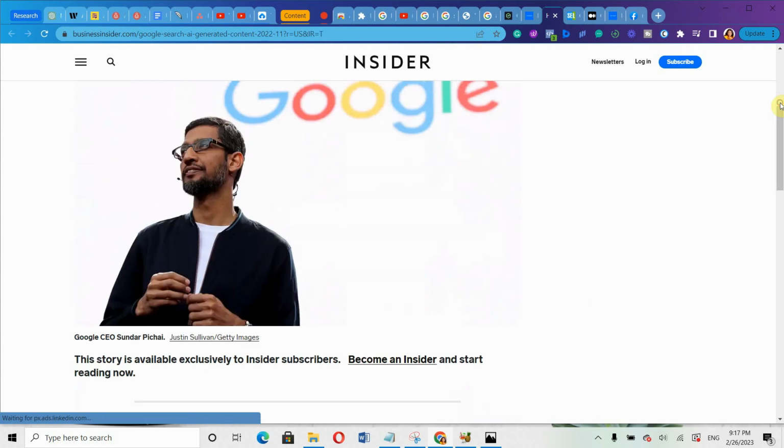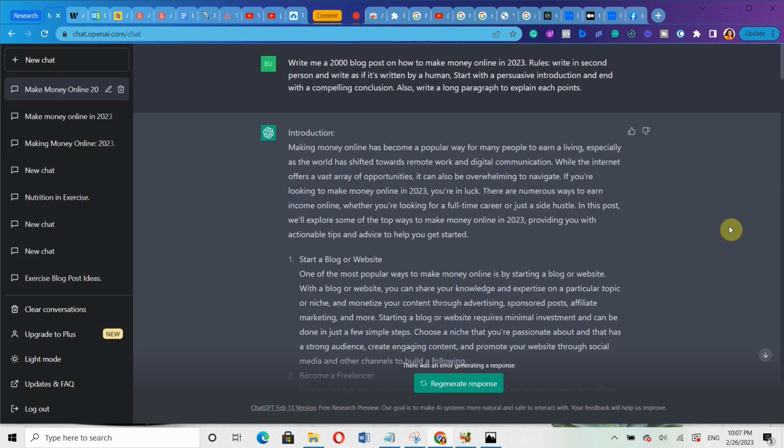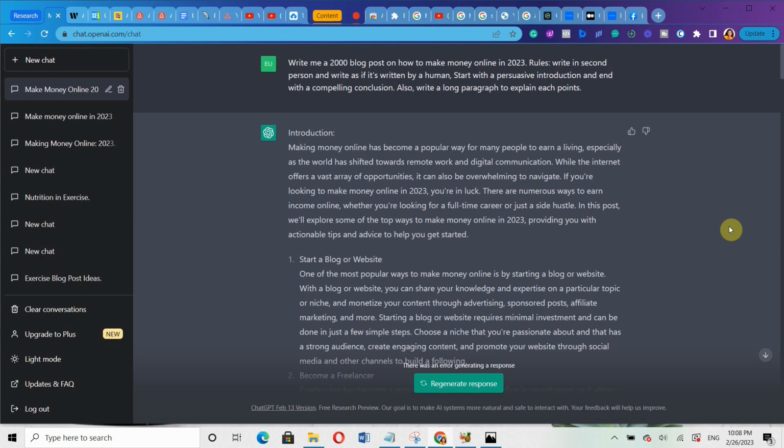And the most worrisome part is these ChatGPT AI content detectors are becoming extremely powerful, and that's why you need to make sure that your content is unique and original, so your content is not flagged by these AI content detectors, so Google doesn't penalize your site by downranking your content.